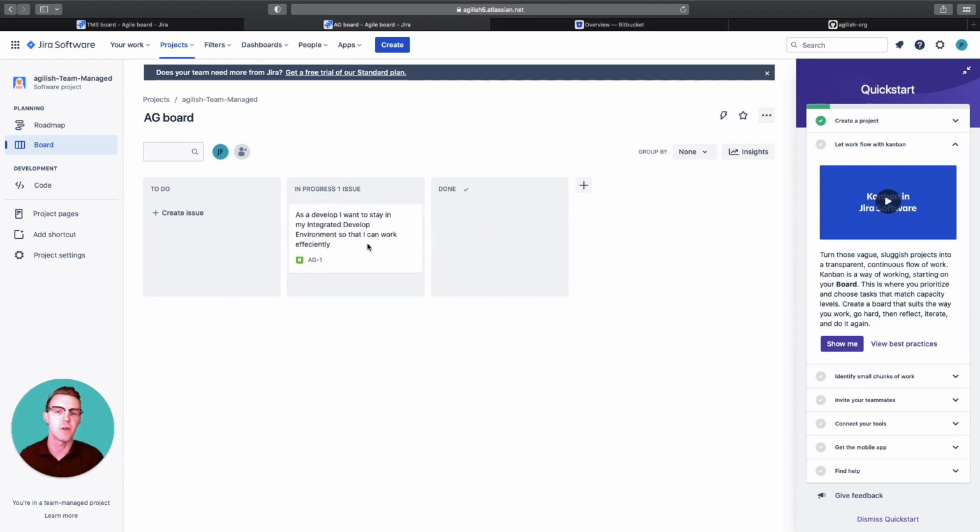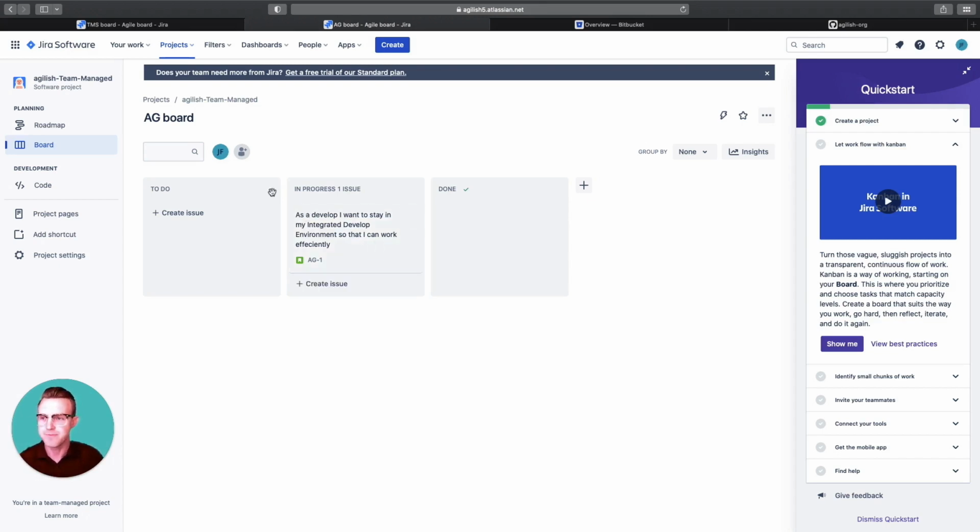So it's really important that you're reducing friction in your team, because they don't have to go into this visualization board and move it themselves. They can stay in their IDE, their integrated development environment. They can focus on what they do best, working on the code to deliver this user story or bug, whatever this might be.